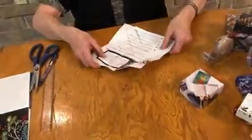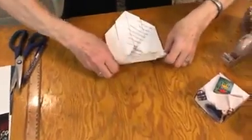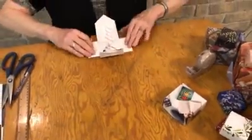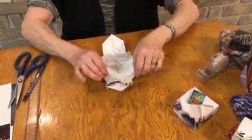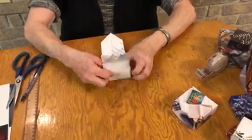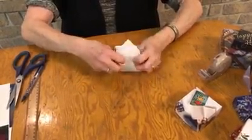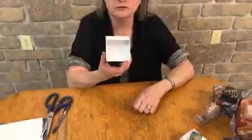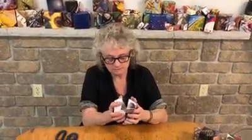And I got what I wanted on the top. So we're going to do the same thing with this again. Fold it in. Fold those pieces right down as far as they'll go. Those pieces right up as far as they'll go. Form your cross. Like that. Fold it over. Fold it over. And as you see, it does stay. But if you feel you want to tape it, go ahead. And then it fits right inside the top.